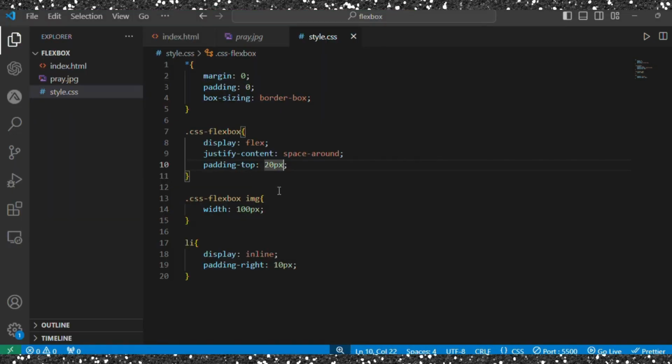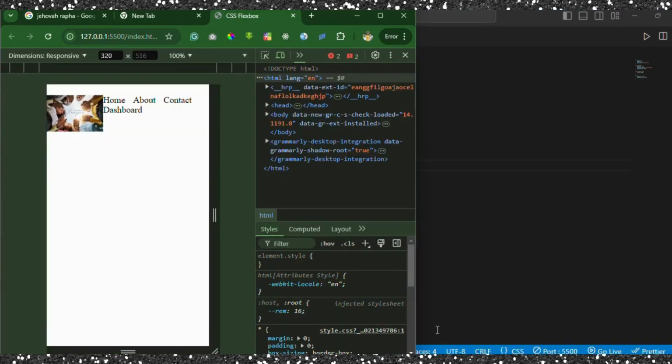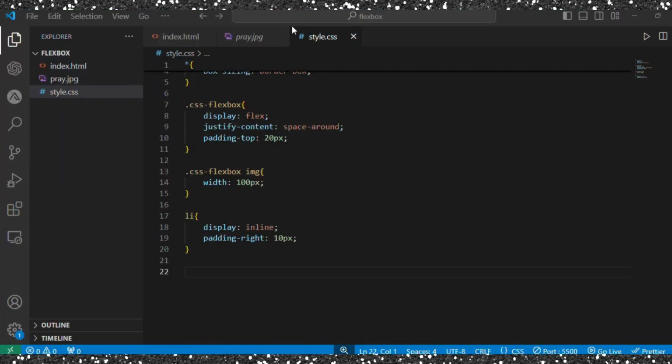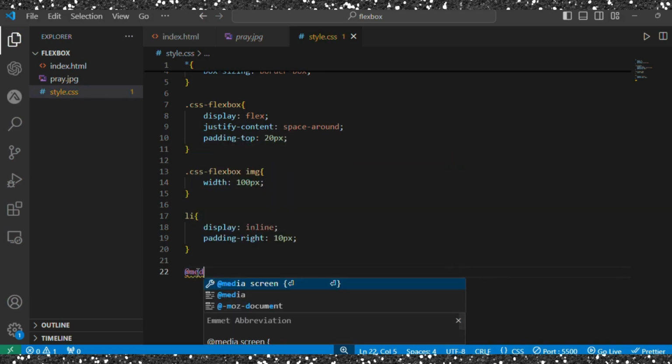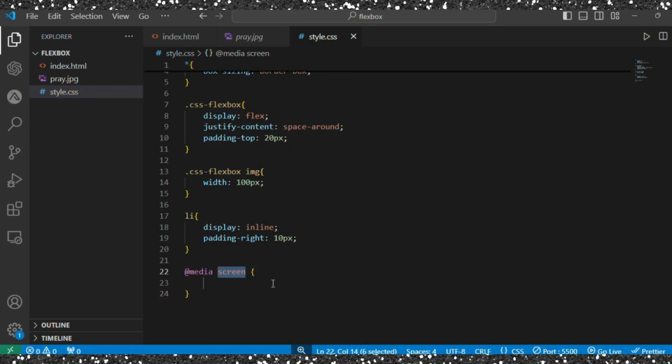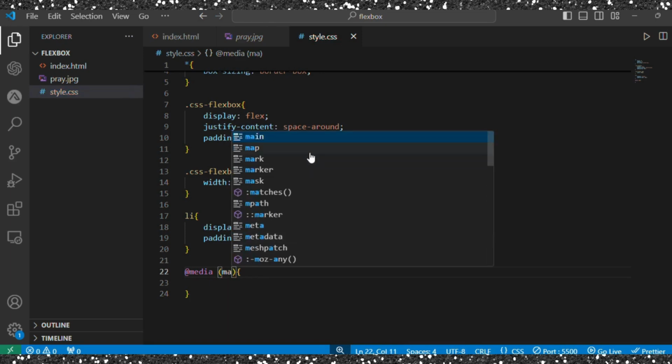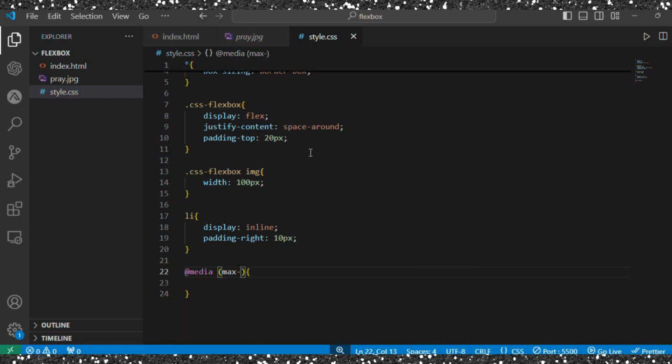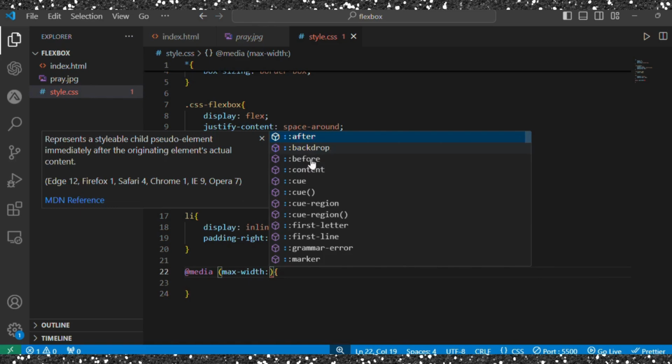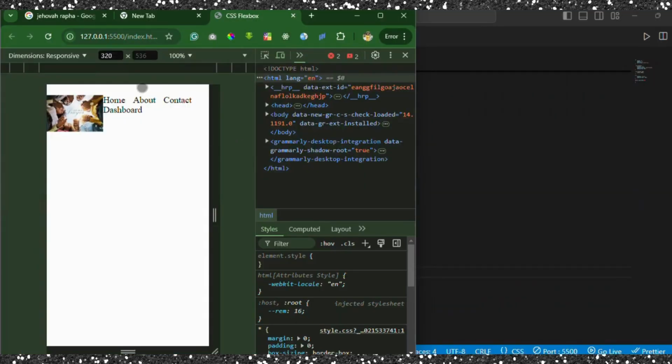In a mobile view, let's say we'll have our media query, and we have max width set to, what do we have here?